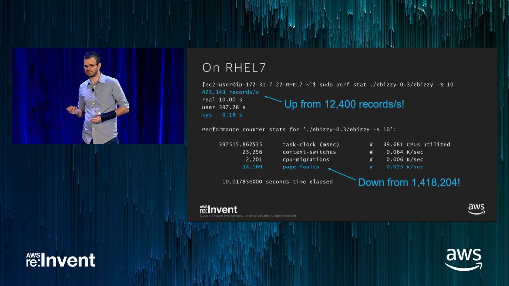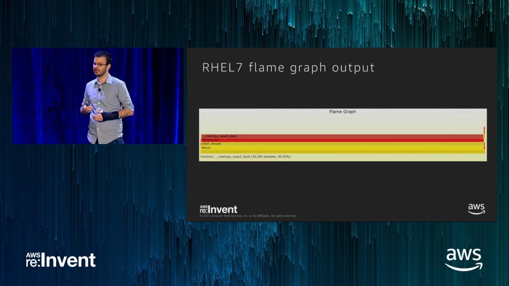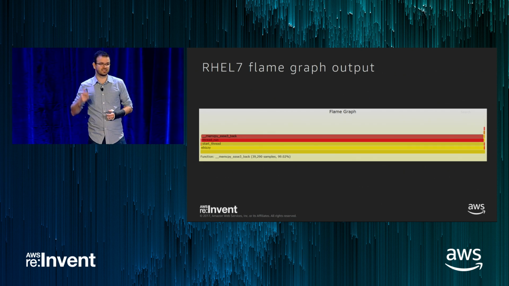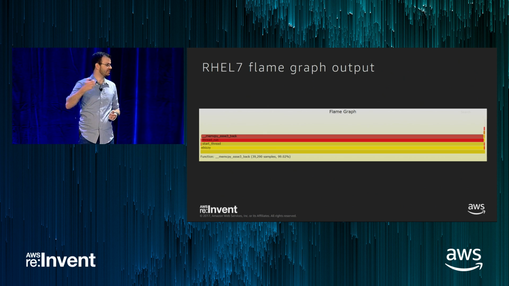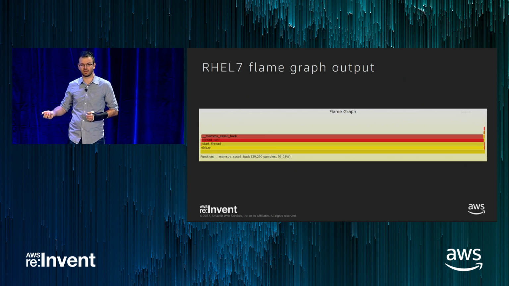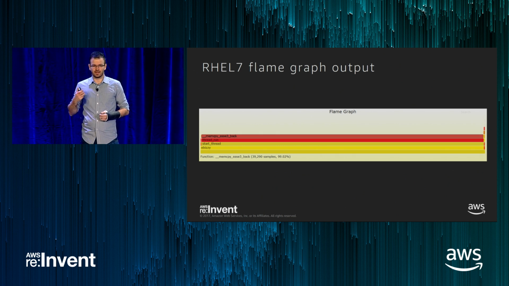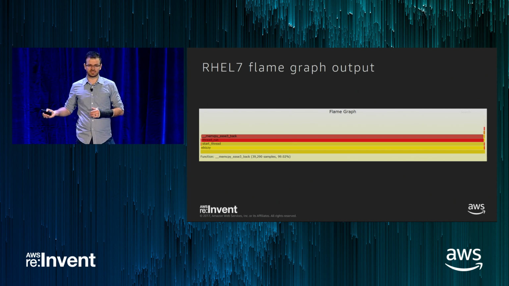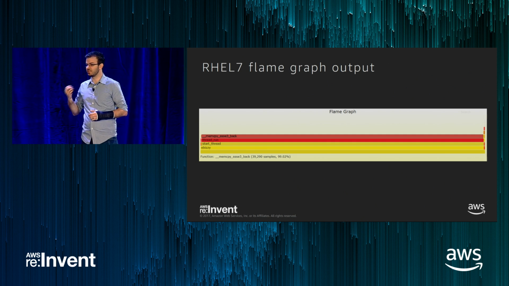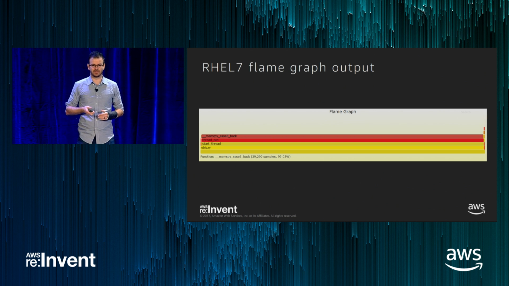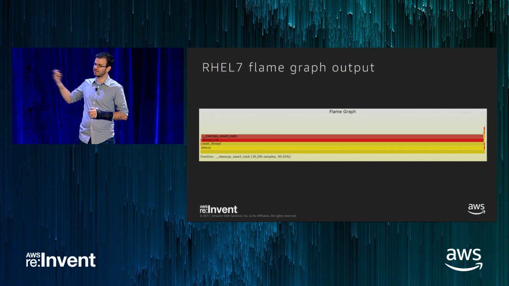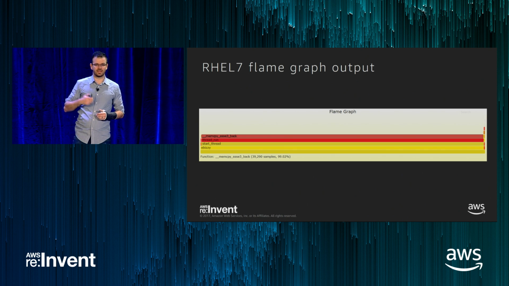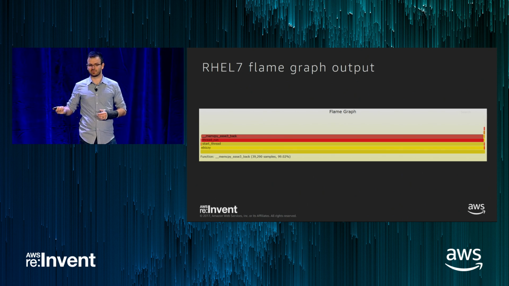So what happened? Let's check out Flame Graphs again, and this really tells the story. This is the exact same Flame Graph output from the exact same application, just compiled and run on a different system. And as you can see, there are a lot fewer calls and a lot less time being spent. And what this showed me is that in Red Hat 7, the glibc version being used by the application, instead of making all those madvise calls that end up in the hypervisor, switched to a single Intel optimized call for memory management.